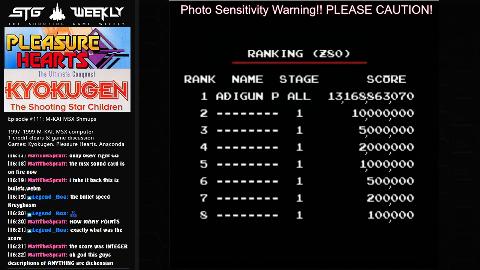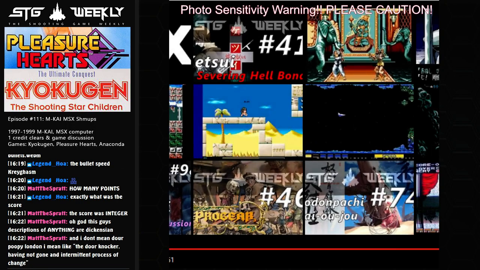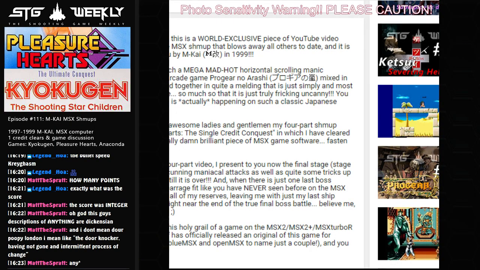First ranking. What was the score? Trillions? 13 billion. Billions. Nice. And that's it. That's Pleasure Hearts. Yeah, that's some good stuff. All these games are super good. Definitely check them out, especially Pleasure Hearts, because, man, it is insanely good.